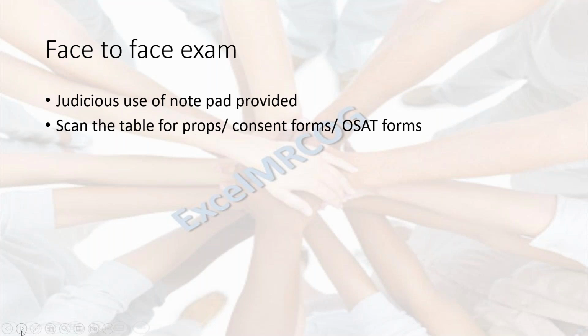If there is normal labor mechanism to be taught, there would be a pelvis and a baby kept. So you would need to show how the labor proceeds, progresses. Then, this is important. Have eye contact with the role player. Don't keep looking into your notepad. Don't keep fidgeting. Don't keep looking at the question paper which is attached on the table. Looking once or twice is fine, but don't keep repeating it.